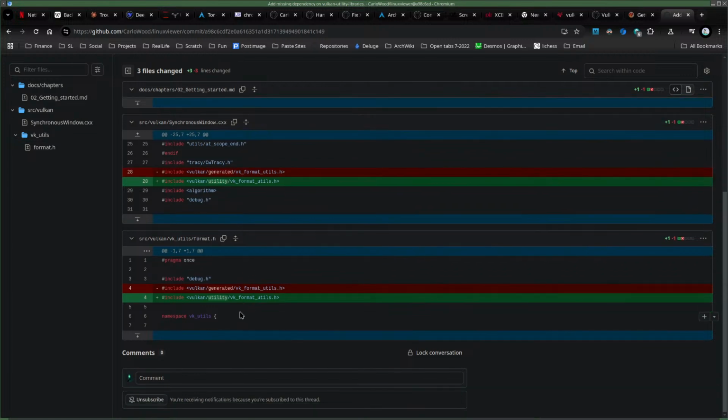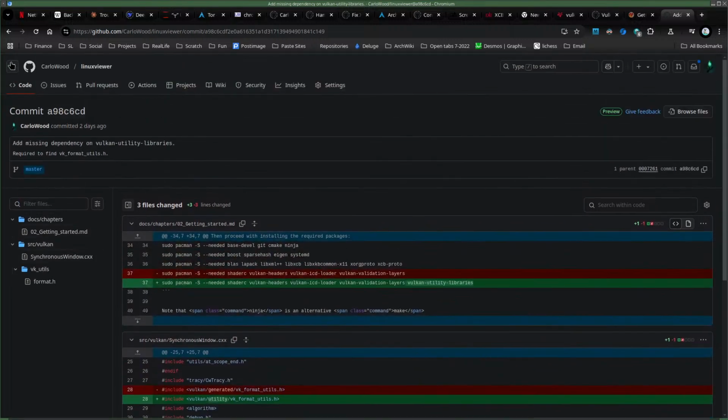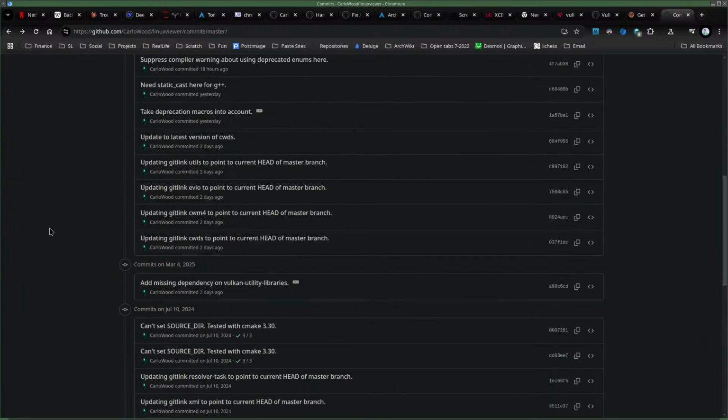So you really need a recent Vulkan SDK or whatever it is, because I'm not supporting backwards compatible stuff. So it now only works if you have the recent version. Otherwise, it still requires that, of course. So that header was added to that new dependency, Vulkan utility libraries.